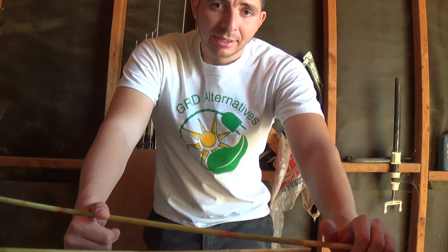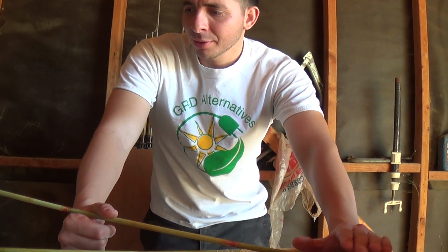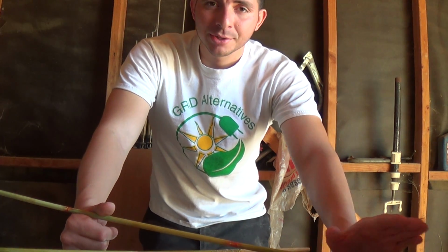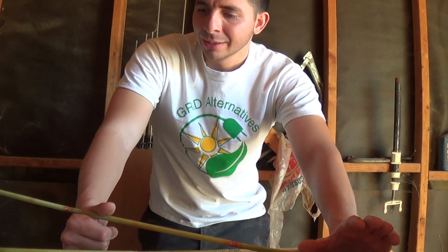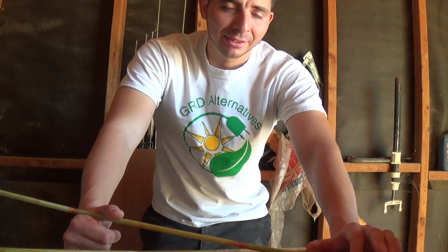One of them is from the eastern United States, which was used by the natives over there. It's sometimes referred to as hill cane, and there's also a variation that doesn't grow in the hills, but I would say is just as strong. There is also cane from the Mediterranean.